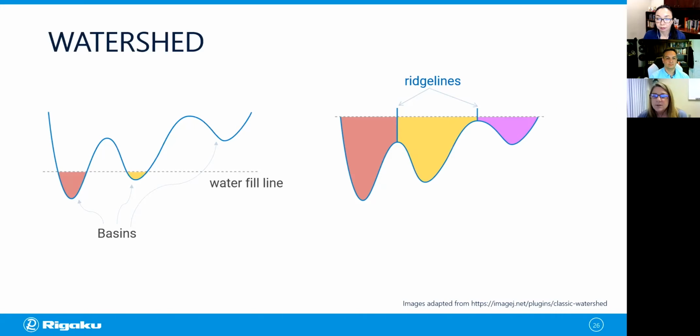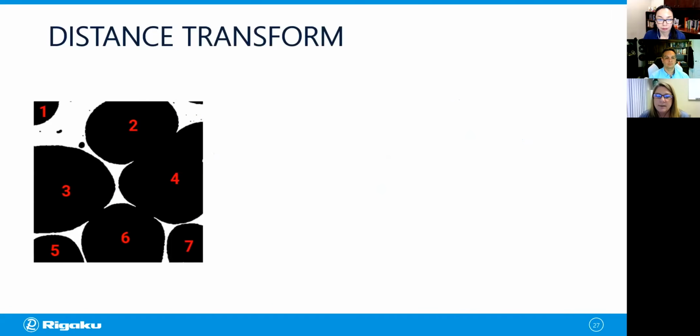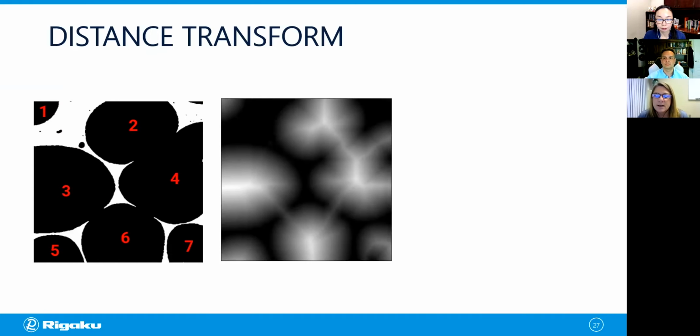So how do we transform our ROI into a set of these actual basins? Well, we're going to use a tool called a distance transform, and we're going to see how to do that. Here we see our original foam image. If we picked our objects by eye, we'd say, okay, we have 1, 2, 3, 4, 5, 6, 7, and maybe a couple of other small ones. We want to separate those into the individual objects. So we're going to use the distance transform, and what it does is compute the distance between each labeled void pixel and the nearest foam pixel.